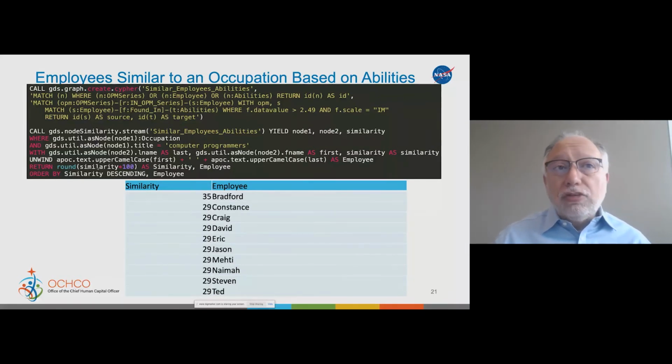As we start fine-tuning our work roles through all the additional information we put in there for NASA-specific classifications, it will be a lot easier for us to find the people that really match our goal, or at least understand where we're missing our goals and are missing our skills and that we need to increase upon. So there's other ways we can utilize that.